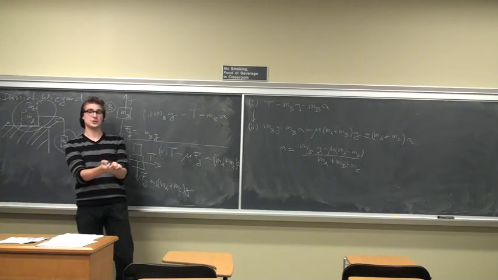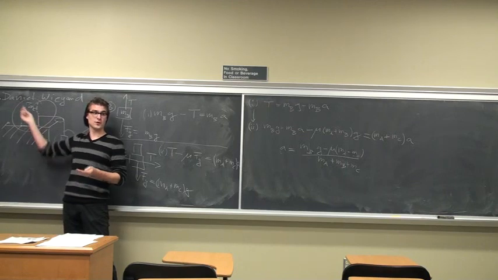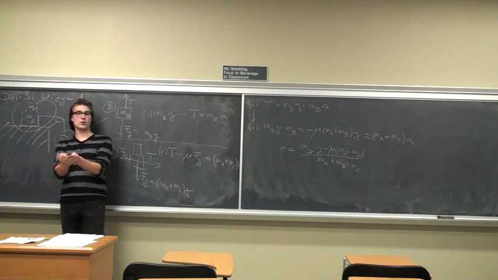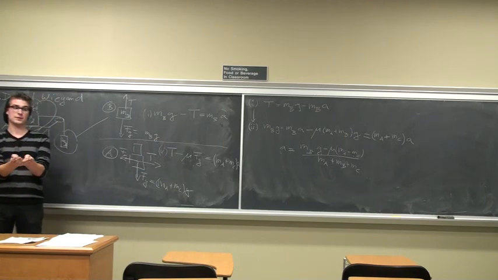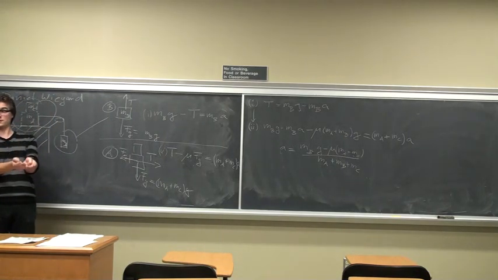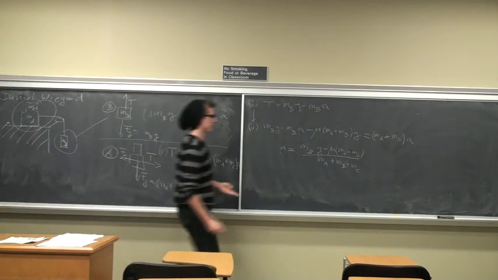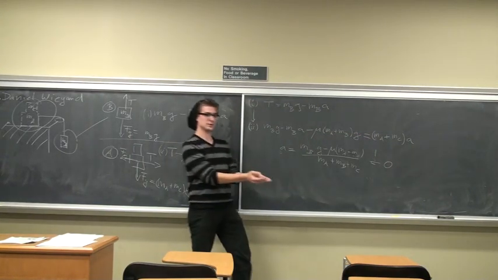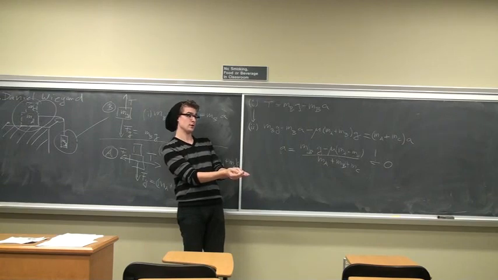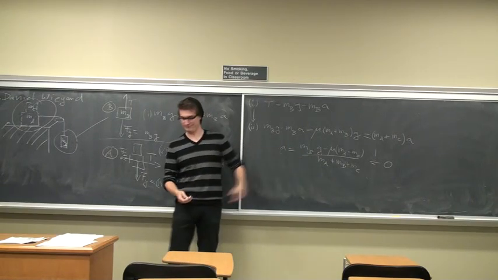So now we can finally answer the question: how big does the block have to be that we superglue onto the first block to find out when the whole system stops moving? What does have to happen for that? Acceleration goes to zero, right? So we can put that to zero and just solve for the mass of the third block. And that answers the question, and we got the acceleration for free.